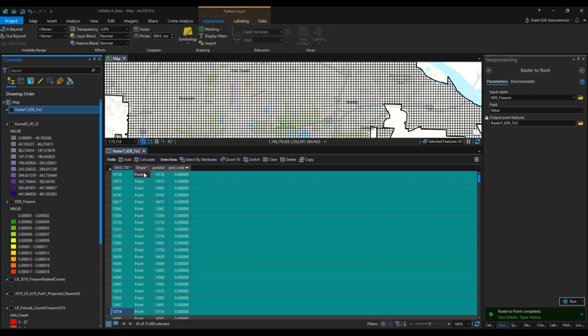With it, we went over how to make a fishnet, how to join crime data to that, how to do a select by attribute based on multiple weapon types with OR statements. Also went over a very quick way to run a kernel density, a hotspot tool, of how densely populated a point item is, or you can use it with lines. Within your study area, you can change the parameters from cell size to search radius. Like I said, there's articles out there that spend time going into that and testing it depending on what you want to do, what matters more so than others.